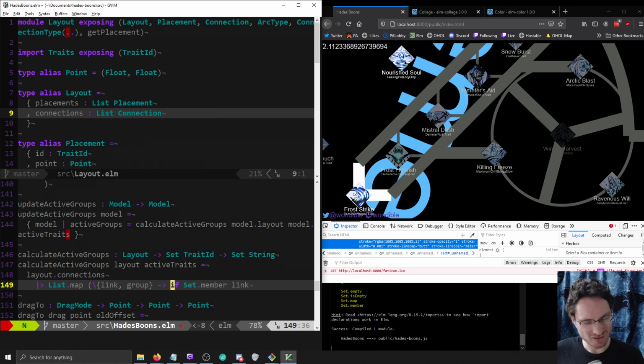If I stored it as a set, I could just intersect them. Maybe I have to insert that into the middle of the expression.